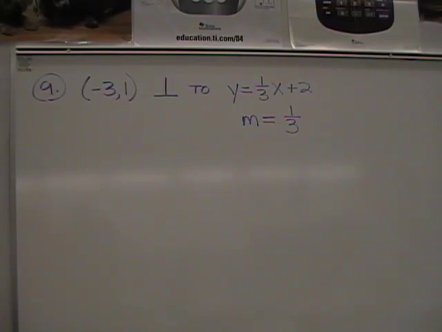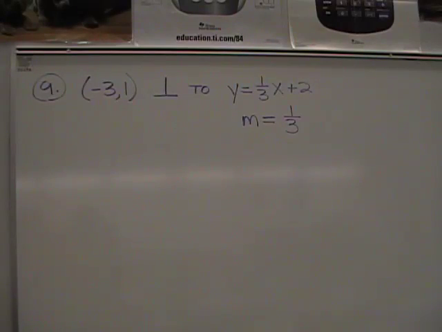Now again, we have to use that information to figure out what our slope is going to be. Only we recognize that since our line is perpendicular to the book's line, that means our slope has to be the negative reciprocal of what the book's line slope is. Well, if we take a look at the slope of the book's line, it's going to be 1/3 because their equation is already in slope-intercept form.